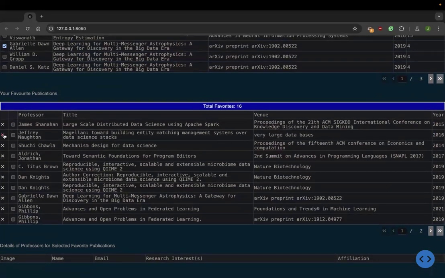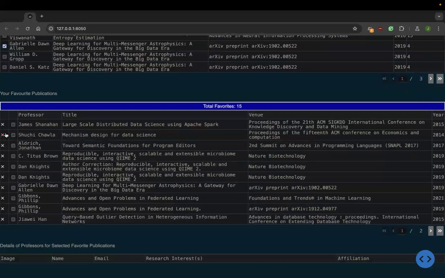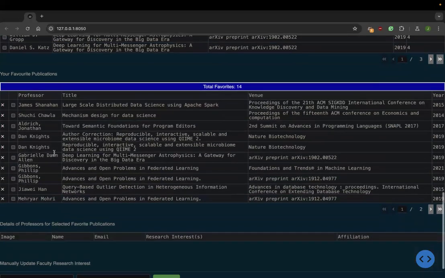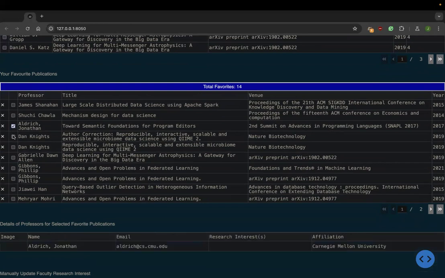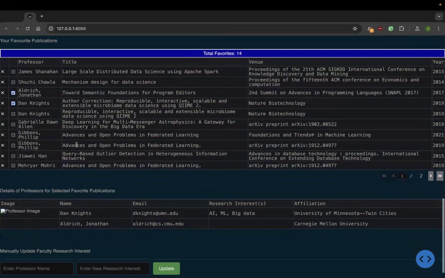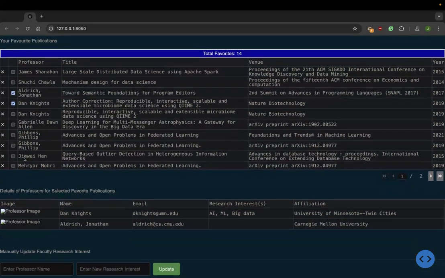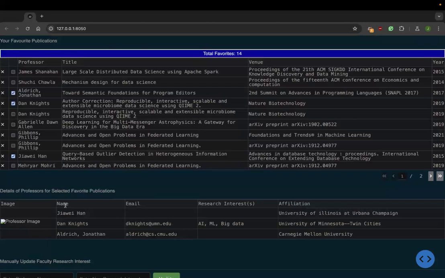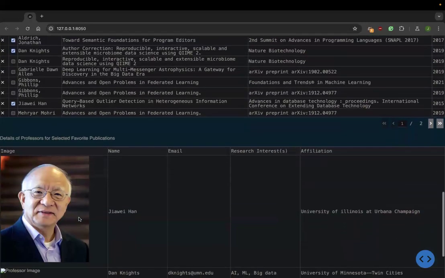Each publication can be removed at your option just by clicking the X. If you want to get more information about the professors, the faculty members, you can click the check and they'll appear down here. Most of the images are broken, but there are a few that have images that work.